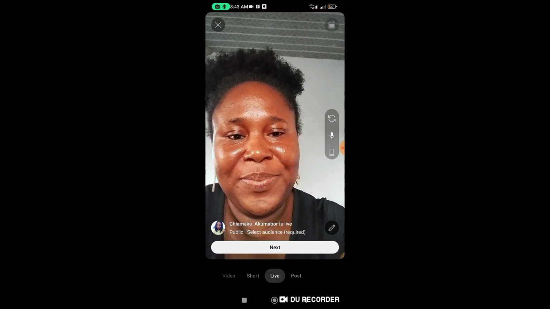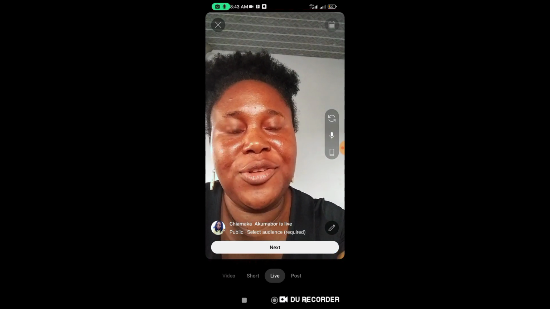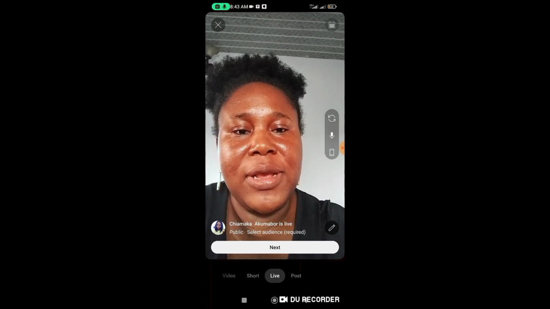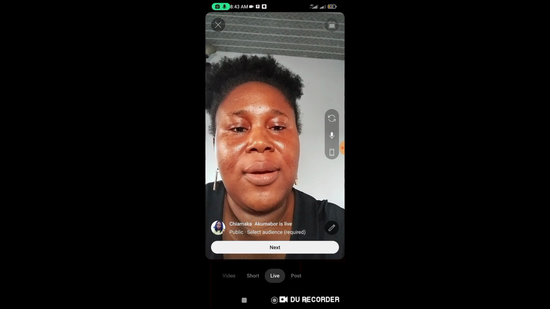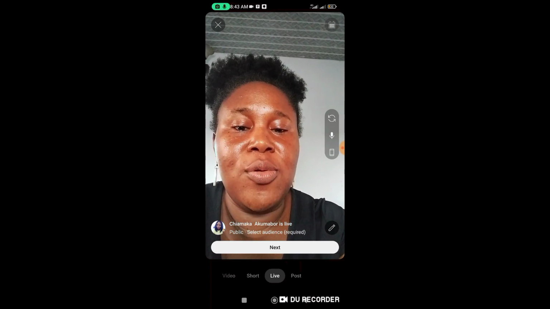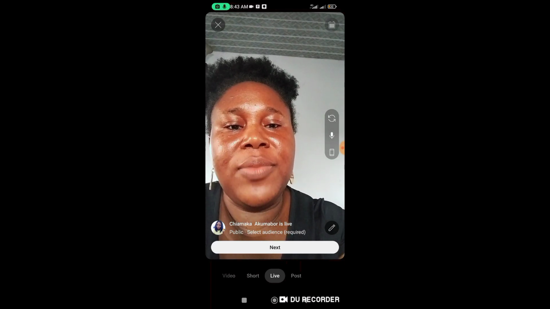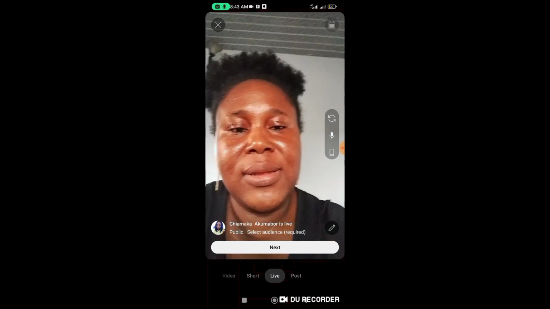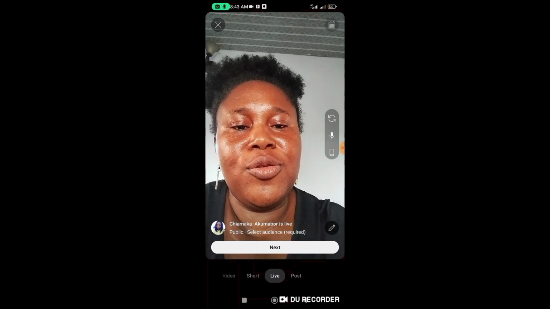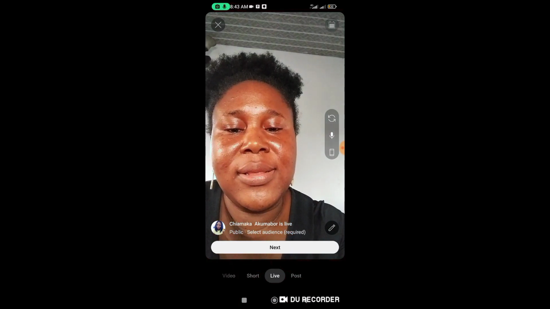This place here, I don't know if you can see it. In these three dots, the top one is for you to change the view, to face me, or to use your back camera or front camera. The second one is the mic. If you want to go live but on a silent live stream, that's when you click on that mic to mute it. And this sign is for you to choose landscape or portrait. Yeah, so let's dive in.